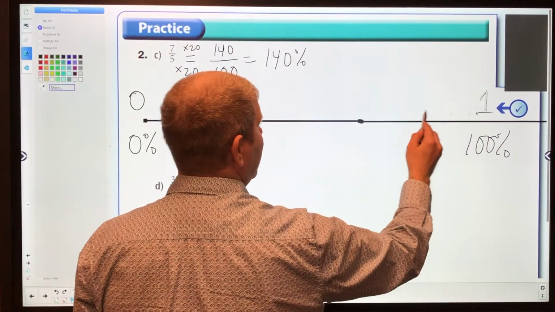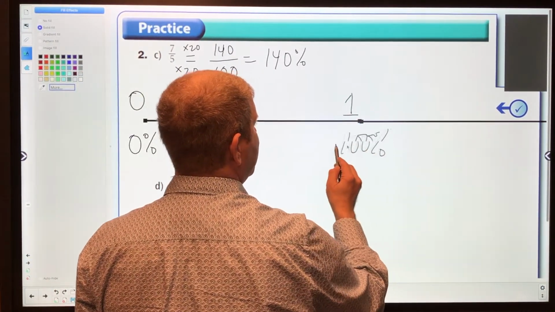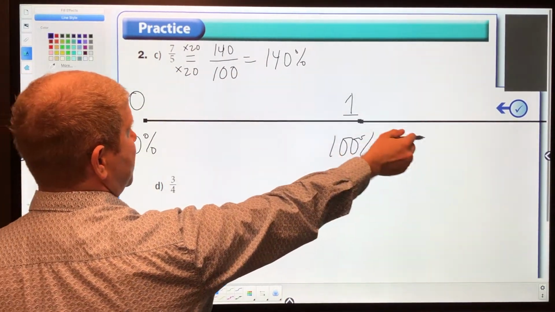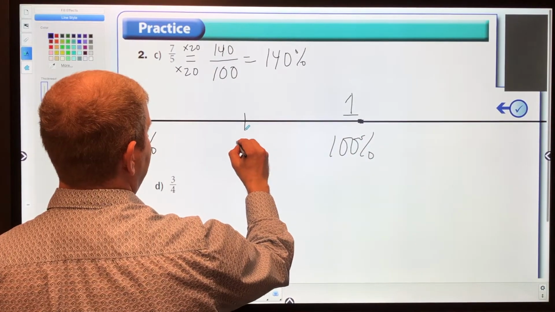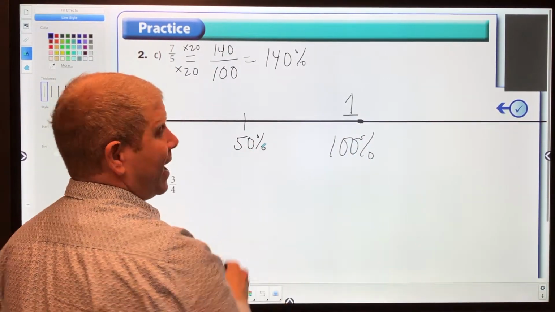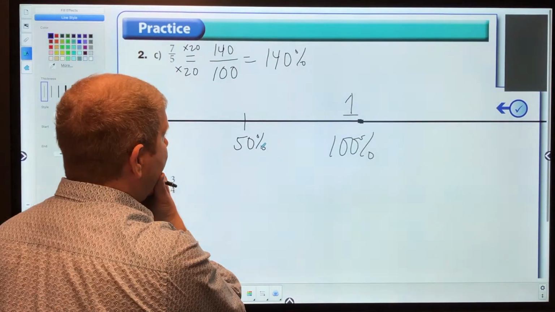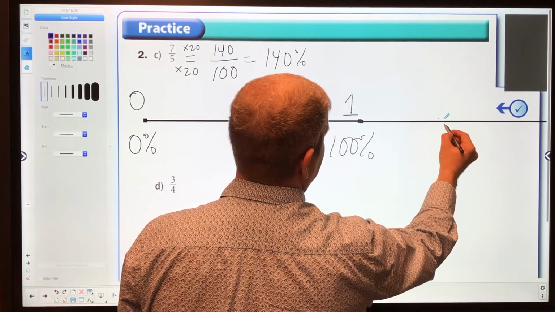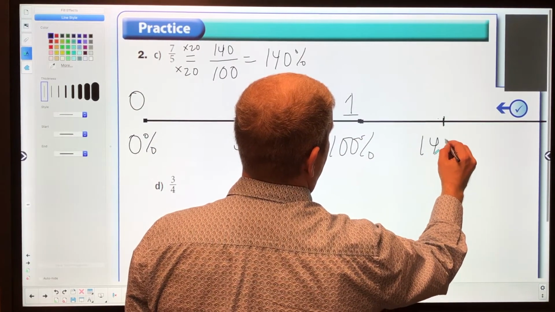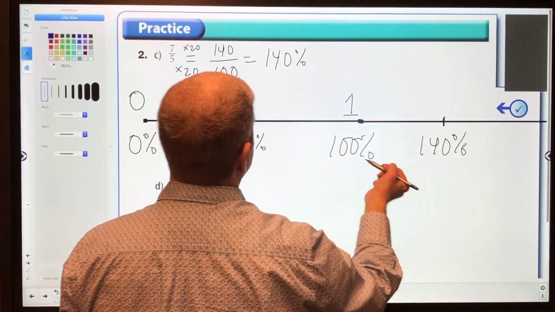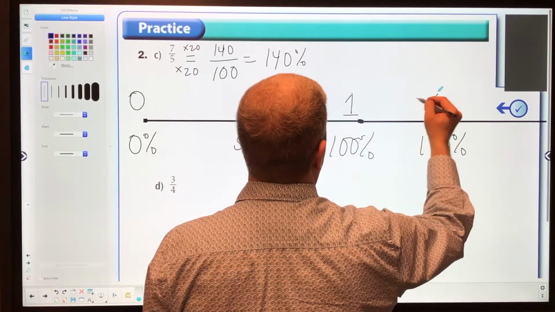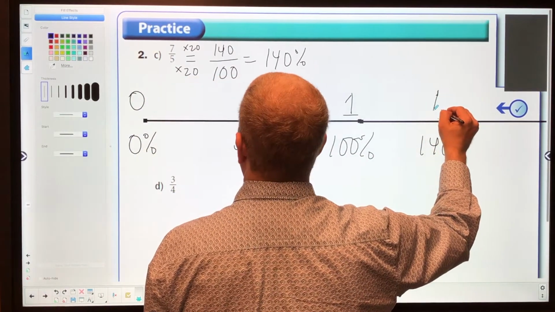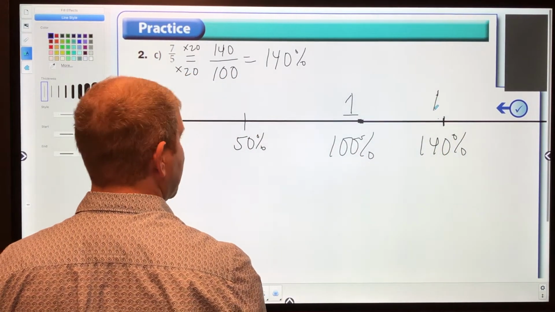And so what's gonna happen here is I've got my 1 and my 100% over here. And I've extended that number line because we actually have to go 40% higher. So if this is 50%, approximately, and I eyeball it, then I know about this much is 40%, so I need to add about that much there. And so this is going to be approximately 140%. And over here, what would we write? Well, 100% is the same as the number 1, so as a number, oh, I forgot we're dealing with fractions, not numbers. Let me erase that over here.